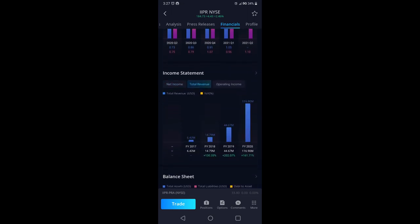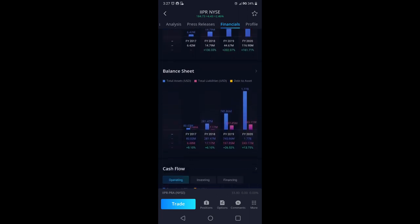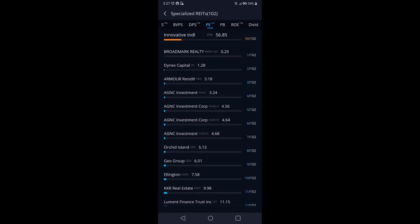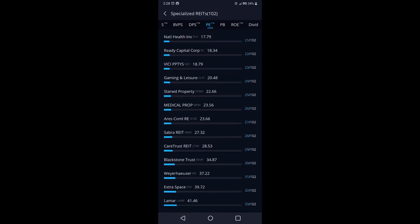Go to Financials and you can get earnings per share, an earnings alert, multiple key indicators, earnings forecast, and the income statement. My favorite thing to look at is total revenue — to see how much money they're actually making. Then there's the balance sheet: total assets for this company are $1.77 billion and total liabilities are $243 million — that's a nice company. In the Peer Comparison section you can click on one of these to see a whole list of similar stocks and check out their chart patterns.